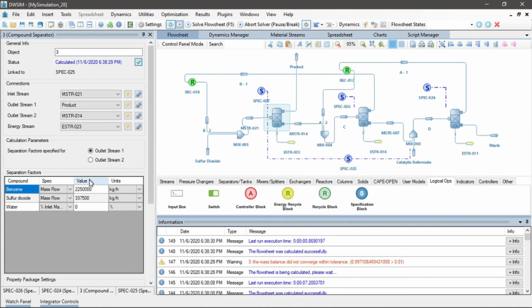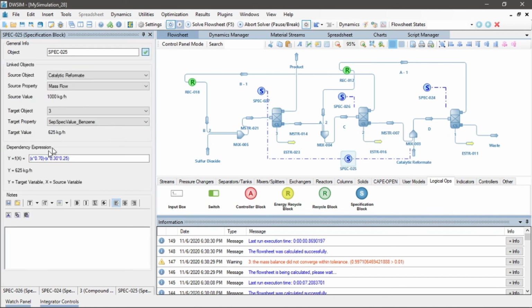And actually I encountered a problem in spec block 2. The energy balance did not converge because the amount here is very large, because the code here was multiplied by 3600. So we will divide our spec block 2 by 3600 to come up with 625 in our unit separator 3.